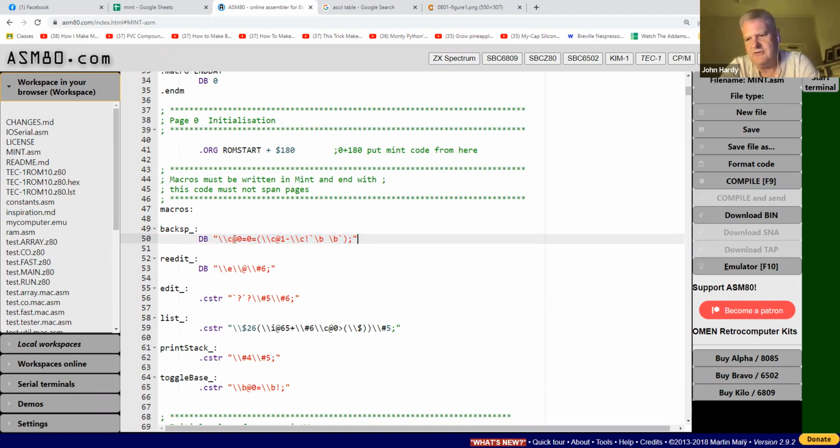There's 2 slashes, and the reason for the 2 slashes is I'm just trying to do a single slash, but because we're inside a string, and the slash is already being used as a way of expressing control codes and stuff like that, in order to put a single slash into your string, you have to escape it with another slash. So wherever you see double slash, you should read that in Mint as a single slash. Does that make sense? Yes, it does.